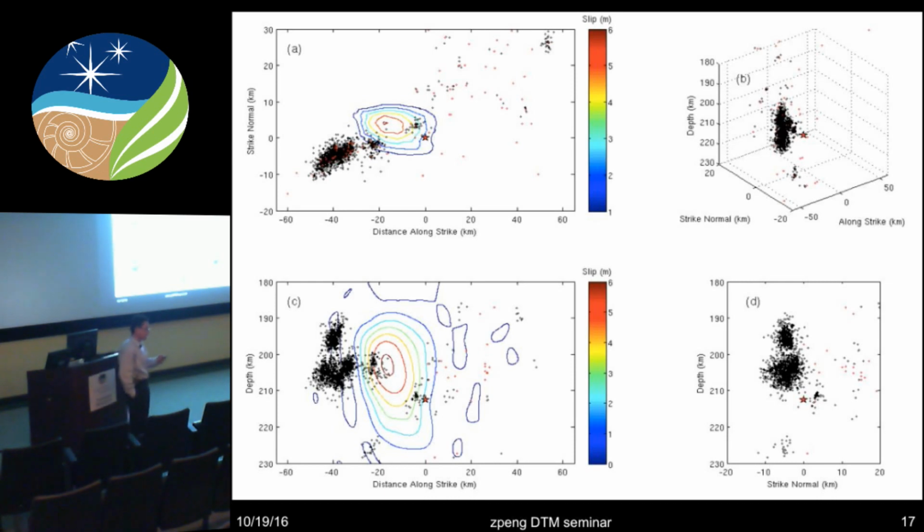And it turns out that in many cases when you have very good spatial resolution, aftershocks tend to have some sort of anti-correlation with the main shock slip. The region that slipped the most doesn't have many aftershocks because the stress has been released. Well, the region adjacent to that has experienced the highest stress variations. That's normally where you get most of the aftershocks as well. So at least this is roughly consistent with what we know about shallow earthquakes as well. So at least in this case, we think that the aftershock behaviors for this sequence seem to be not much different as compared with shallow crustal earthquakes.